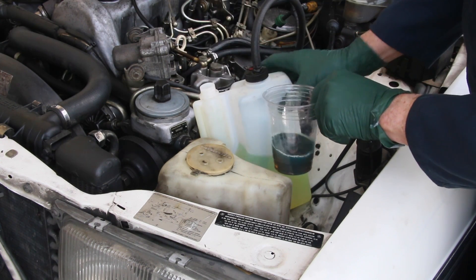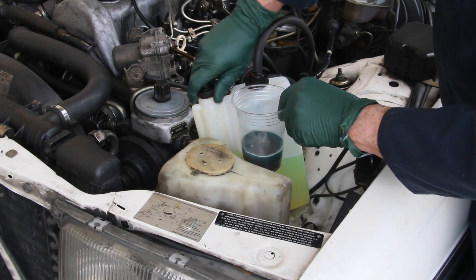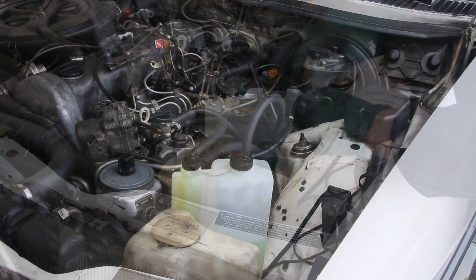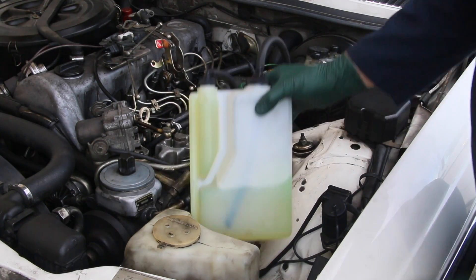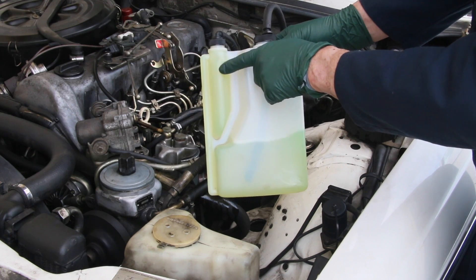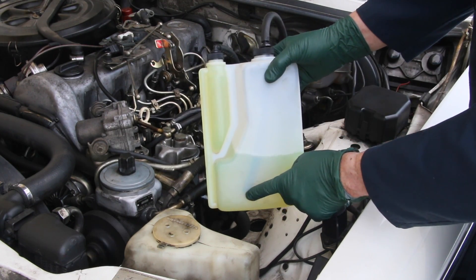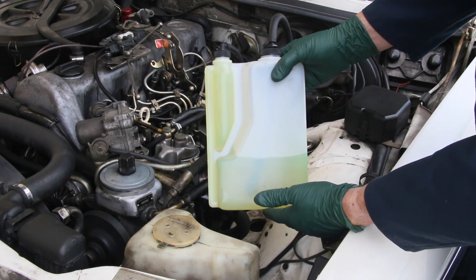Now I'm going to put that cap back on, and we'll be ready to fire this engine up. Now you can see it circulating clean. Look at the return fuel coming in here and rotating right back into this bottom tank, and then it's being pulled out and going straight back into the pre-filter into the bottom of the injection pump.